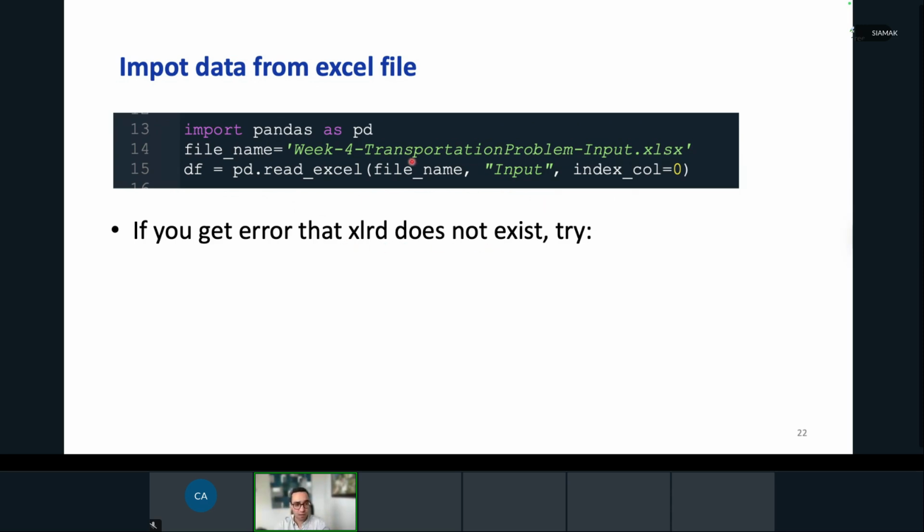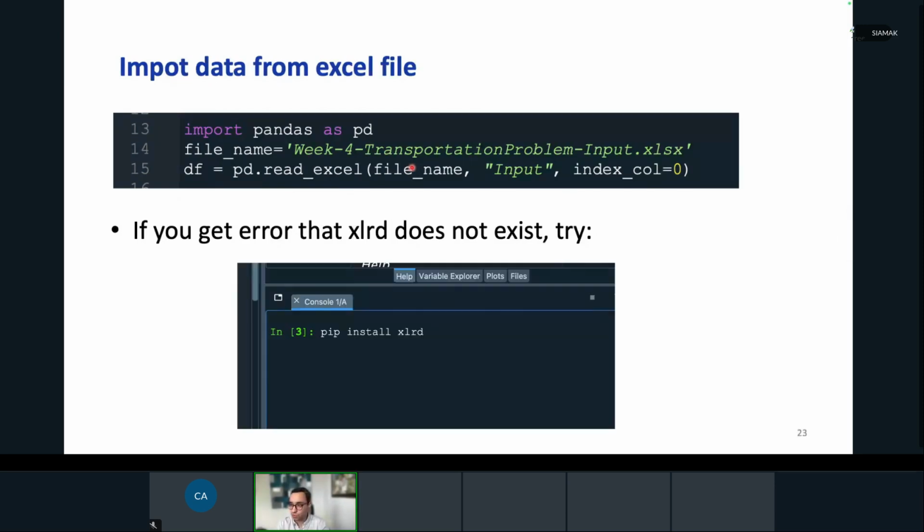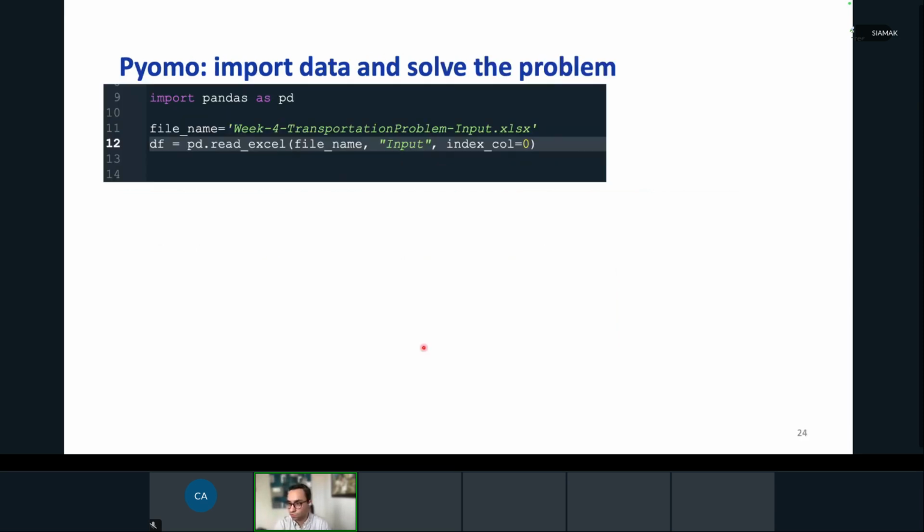Try this now when your laptop is ready, if you launch Python. If you got any error that you don't have the xlrd package, then you can install it with pip, and then you will have the package. Remember, if you need any package, you can just try to install it using pip install xlrd. If it works, that's fantastic. If it didn't, in the workshop I will try to have a look, but in the meantime, until the workshop, you can Google and see how you can install it on your computer.